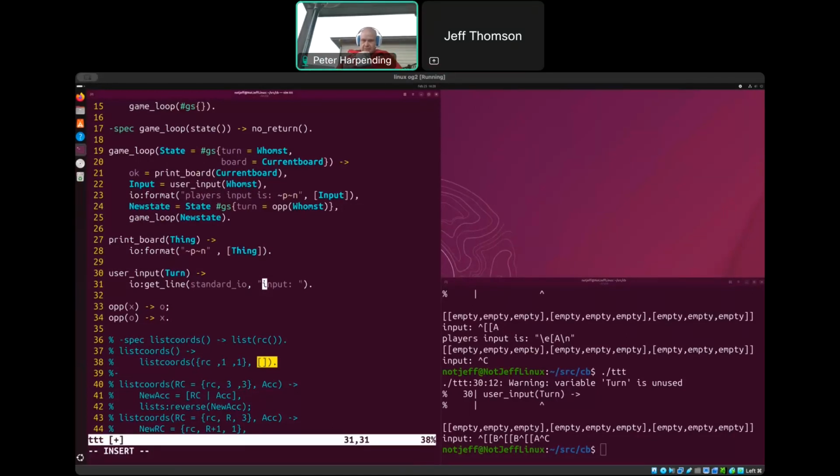Right. So why is it not used? Because I didn't put it somewhere. Well, yeah. Okay. So you get the point about why these unused warnings are useful. Yeah. So how should I fix this is the question.